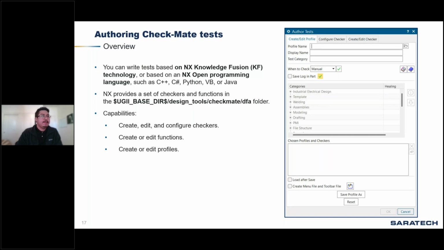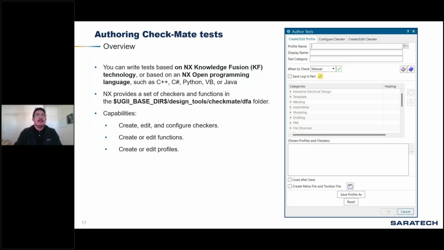Okay. And here, authoring Checkmate tests, you're able to create, edit, and configure checkers, create or edit functions, create or edit profiles, which is what we just saw. So creating and editing checkers moves one step above that. That requires some programming knowledge and knowledge of the NX functions and attributes.